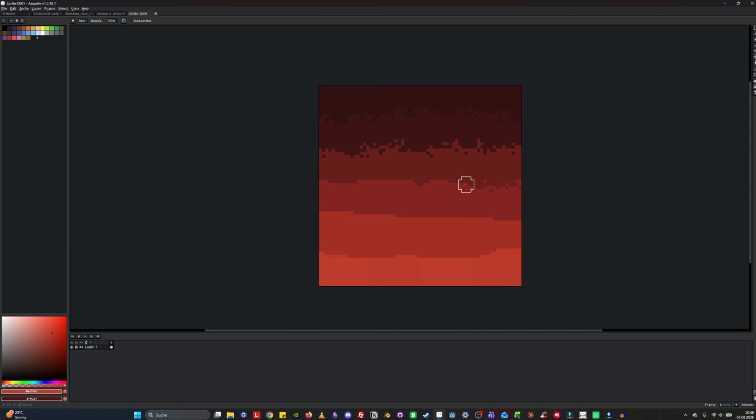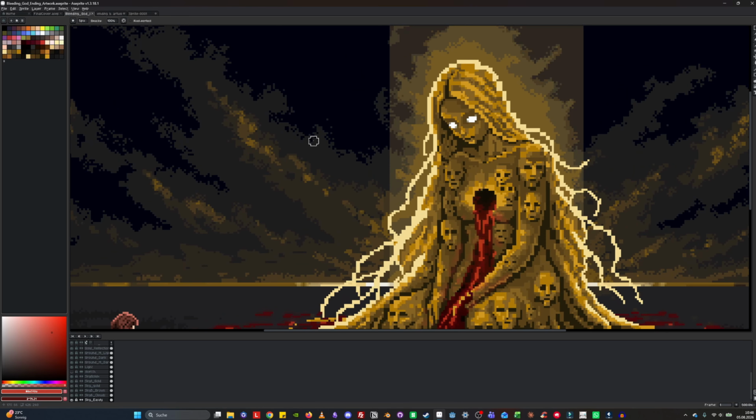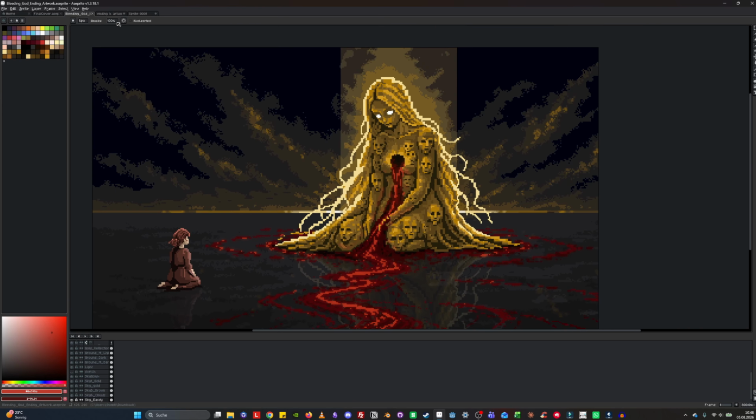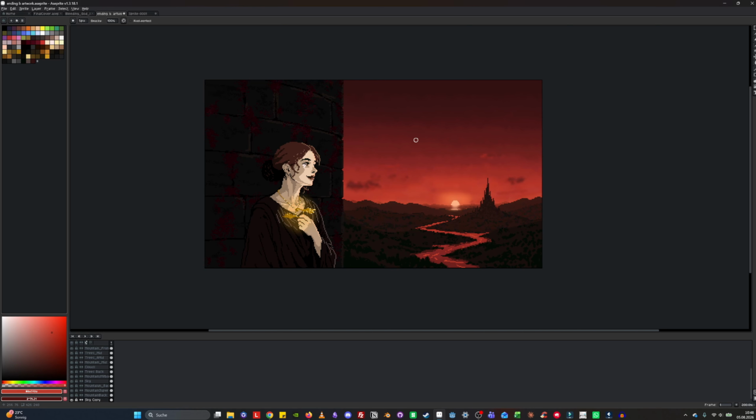Quite cool. I really like that. If you need some distortion and more variation for the eye, that's super useful, and I used it a lot here. You can see for the background especially, and also for the ground. And I also used it here and there for the trees.